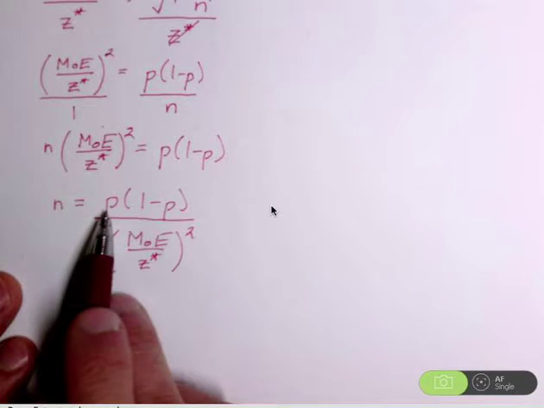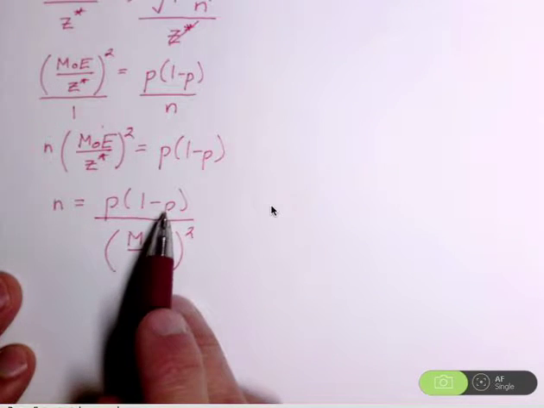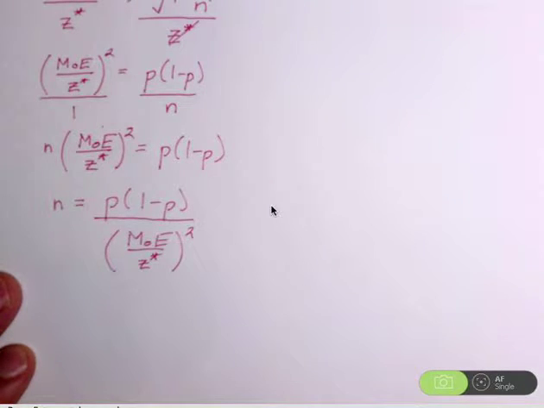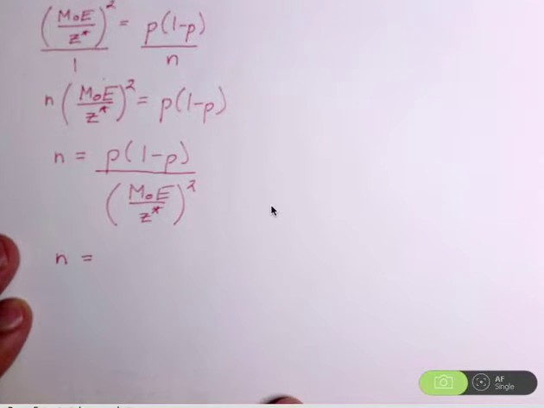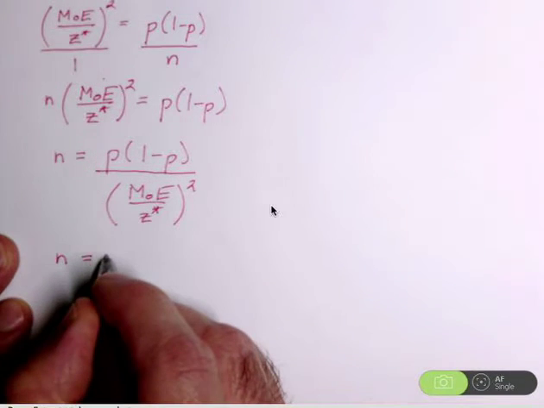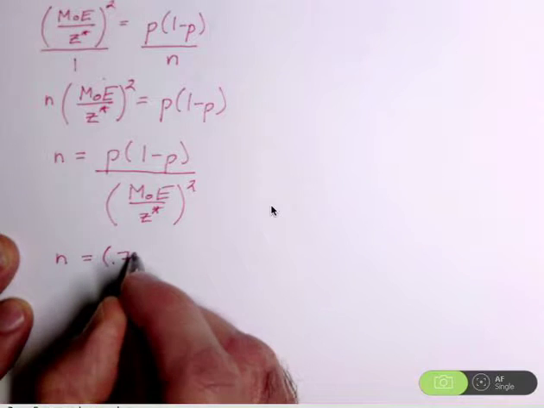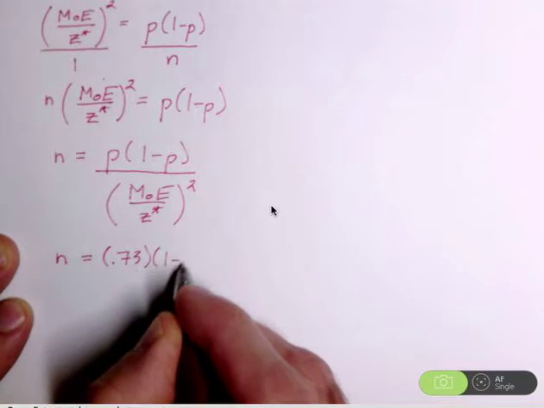We, though, have a better guess than 0.5. We've already seen sample data that suggest, and those sample data are our best guess for what the truth might be. When we used a sample size of 30, we got a p-hat of 0.73, so we might as well use that as our best guess for what the truth might be. We've at least observed that. So we have 0.73 times 1 minus 0.73.